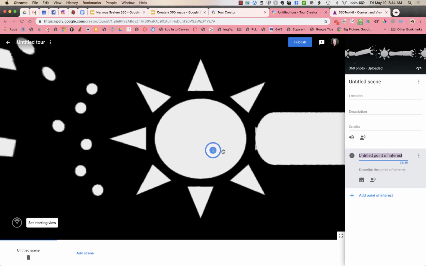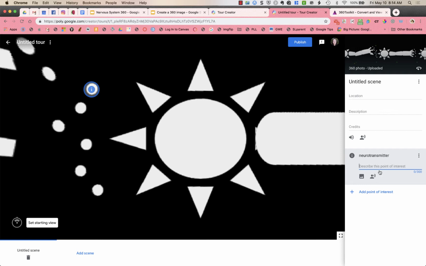When I add my point of interest, it puts this blue dot, and I can put it wherever I want it to be. Then I'm going to title that point of interest, what this particular point is, and this is pointing to a neurotransmitter, so I can type that in. And I can write text to describe this point of interest.